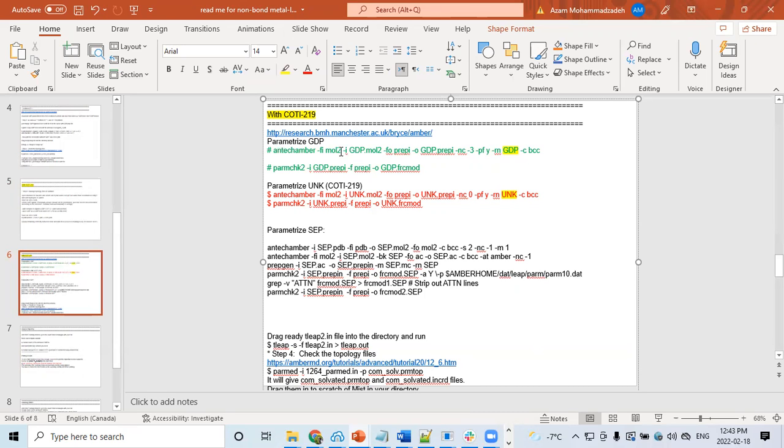All the material is the same, but the format is different. For example, you have a Word file and you want to change it to a PDF file. This mol2 and PDB is just like that, okay?